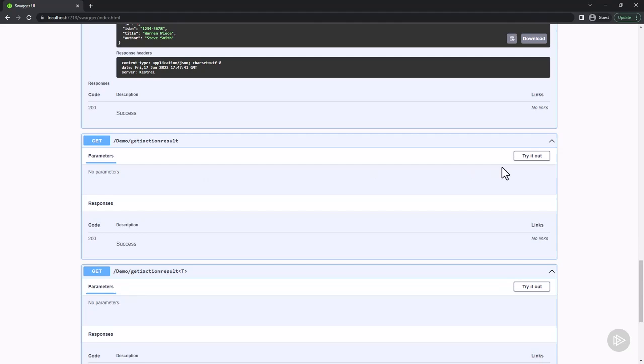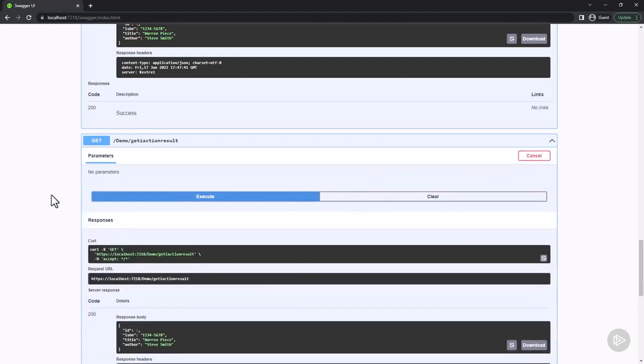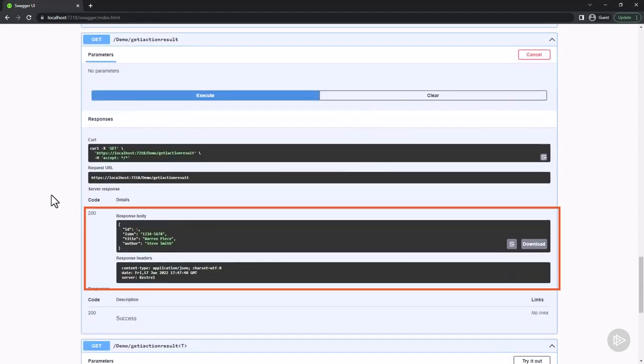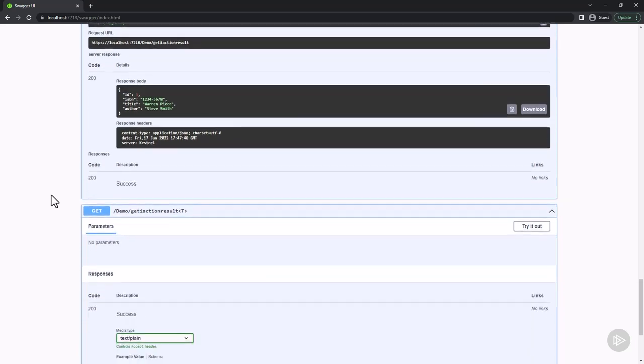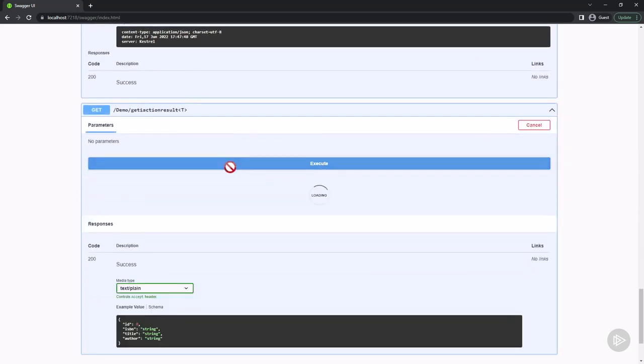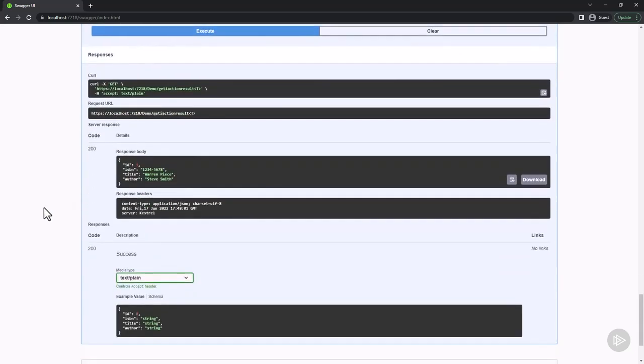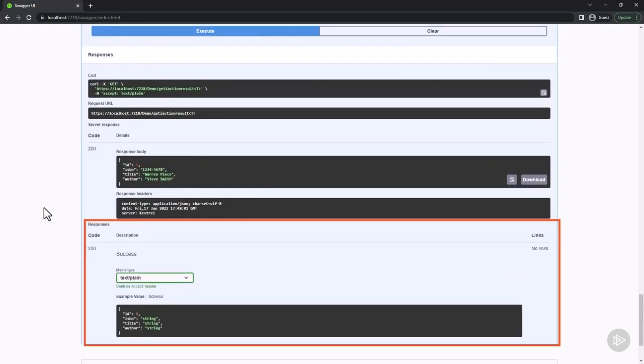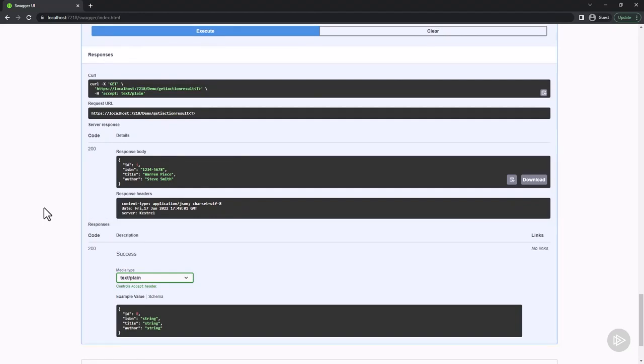That's going to be the case when we return the same thing using our IActionResult, and you'll see here it's identical. It's a 200 response with content type application/json. And finally, when we do ActionResult of T with the same thing, we get back the same result. The biggest difference being the documentation that you get in Swagger. That's all using controller-based APIs.